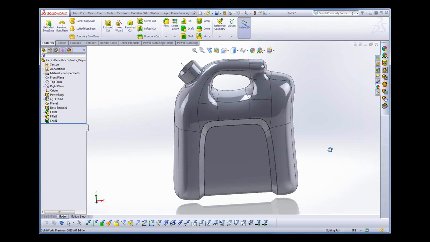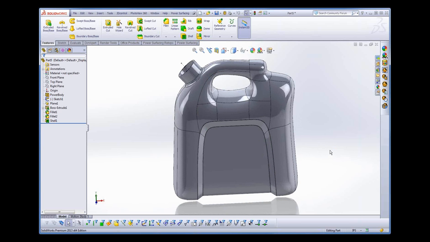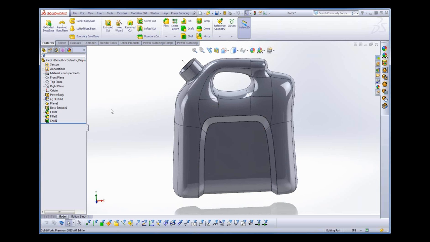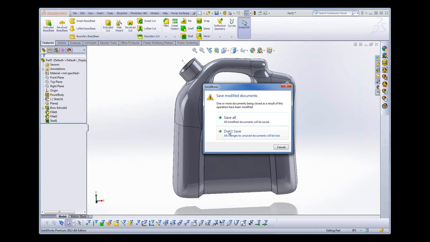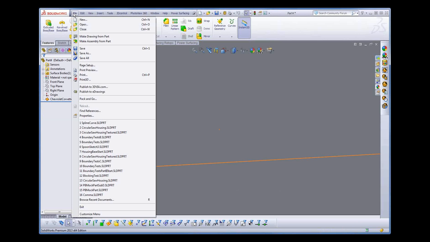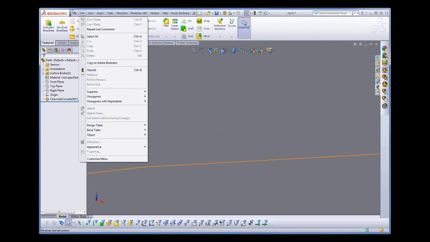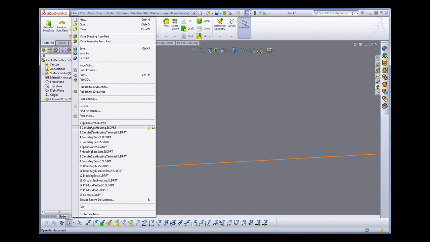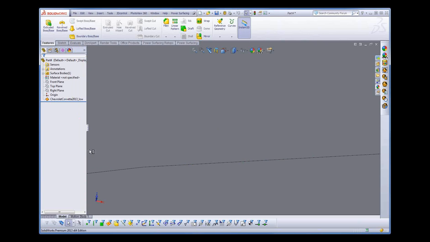Okay, now I'm guessing if you guys could be talking to me right now, you'd say, well, how do I get something exact? Because you've just sort of pulled things here and there and not worried too much about scale. And that's a good question, because these things do act a little differently than what we're used to. So the next thing I want to show you is how I went about making the handle on that circular saw. So I'll close this guy out and bring in our next victim, which is housing base start.